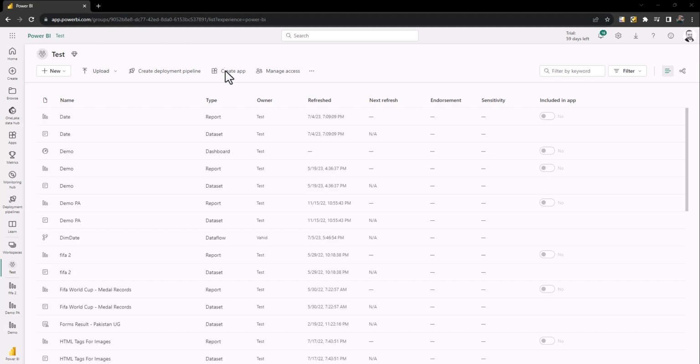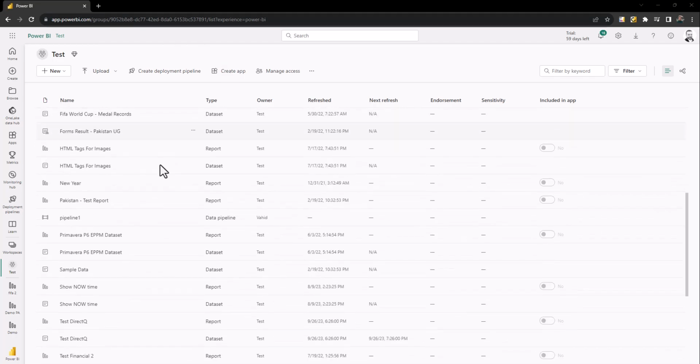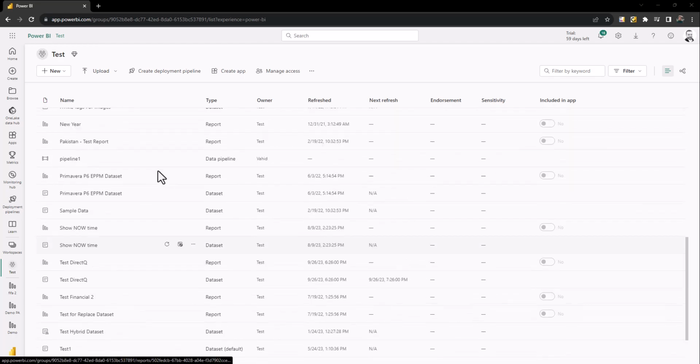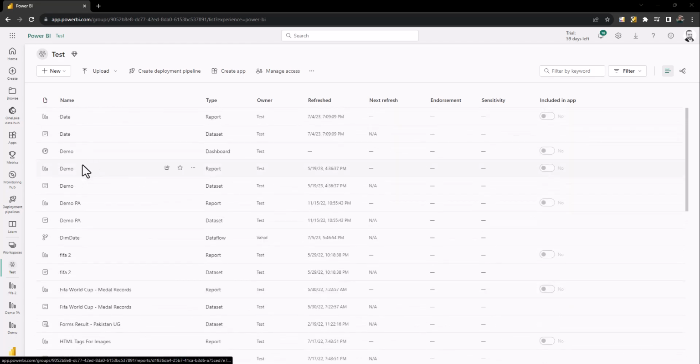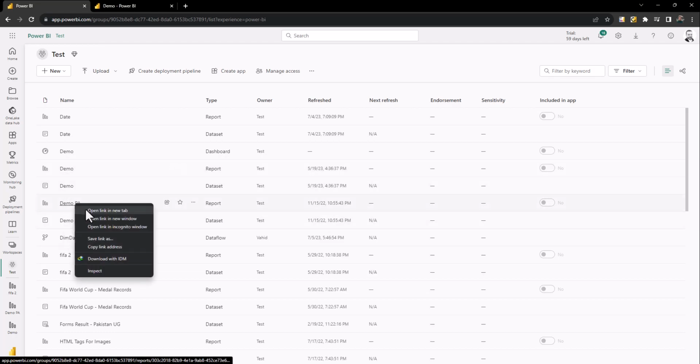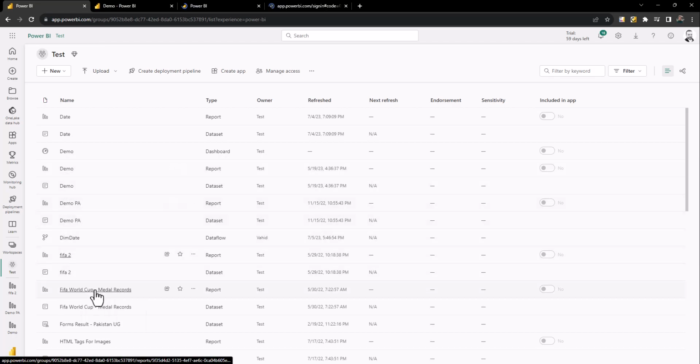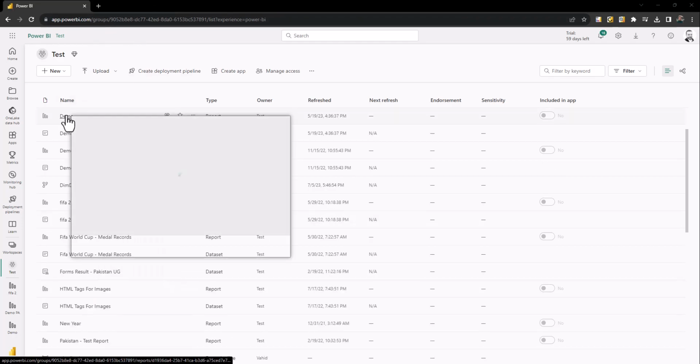Imagine you have tons of reports in your Power BI workspace and you are tired of clicking through each report to find the one you are looking for. This situation can be harder if you can't remember the name of the report or there are many reports in your workspace with similar names. But don't worry, I have a solution for you.